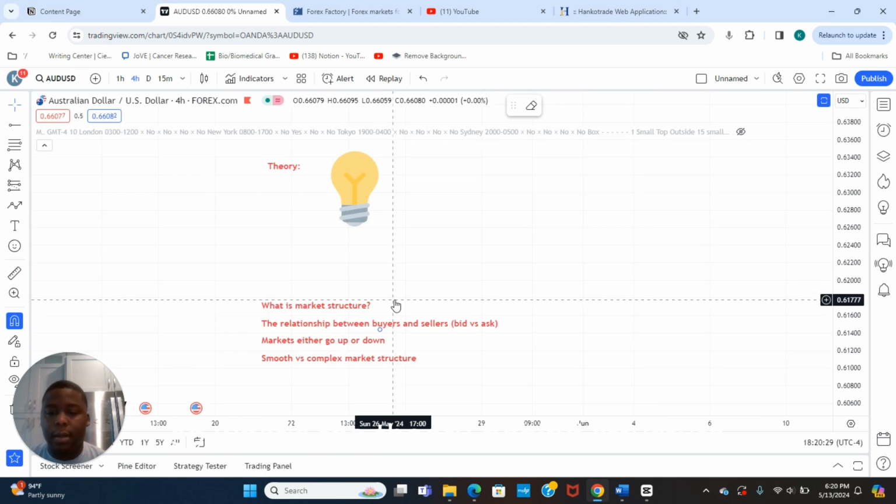So what's the theory behind market structure? Obviously, like I said, there are big corporations involved in this market, where Forex is a $1 trillion industry. So there's plenty of opportunities to capitalize in this market every day, obviously if you understand what you're doing. The theory behind it, I like to break down into simple terms, which is what everybody does every day: looking at a product. So my example is Nike shoes, right?